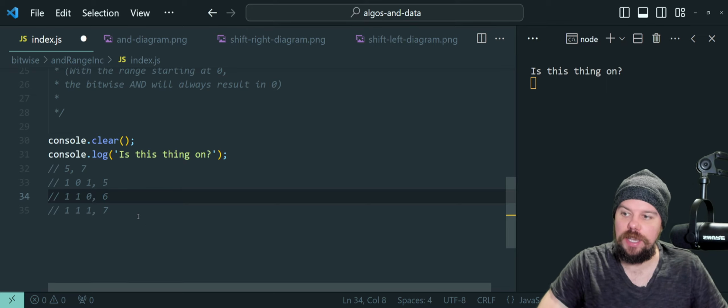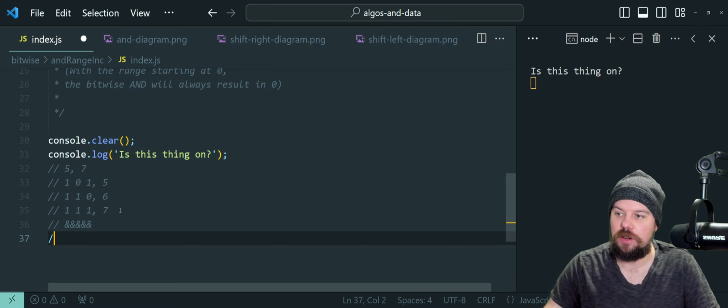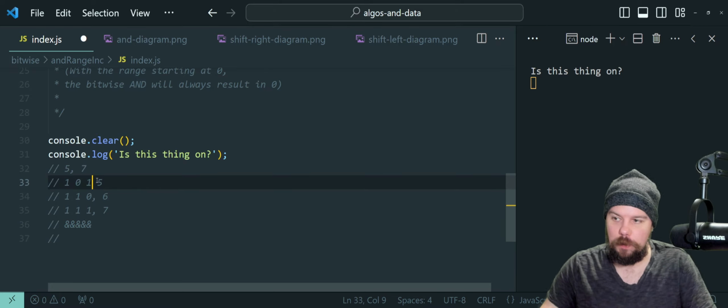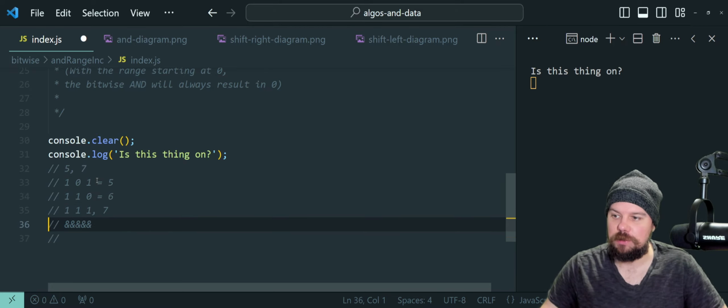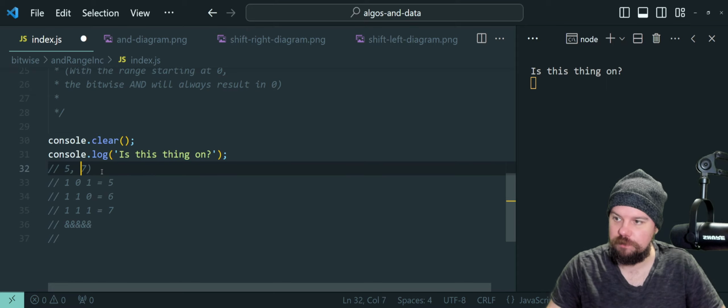So if we're calling it with that, and we do an AND operation or an AND gate on all these things, what do we wind up with? All right, I'm going to add equal signs. It makes more sense. There we go. So this is our input.